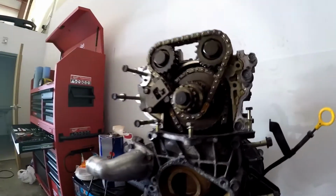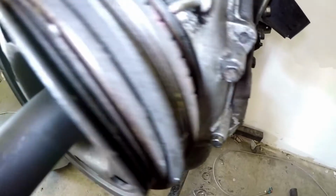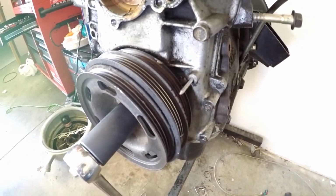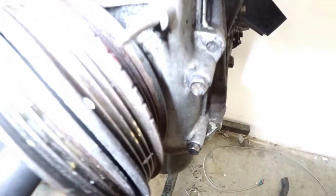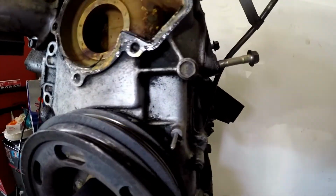So I have the ratchet and socket on, twisted it around. Let me grab this light, and if you can see down here, on this second pulley looking thing, there's all these notches. And since I'm taking everything apart, I don't really think it matters too much, because I have to put everything back together and then I can set my own anyways. But for getting everything top dead center and making sure all your timing is all the same, that second notch there, you line it up with this pin. That makes sense. And then you're pretty much good.